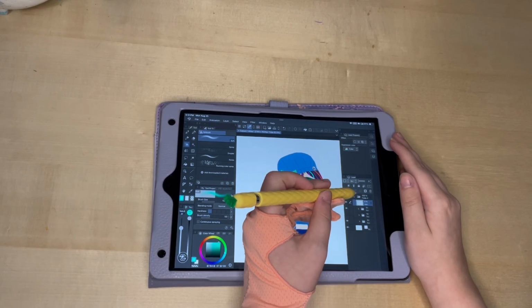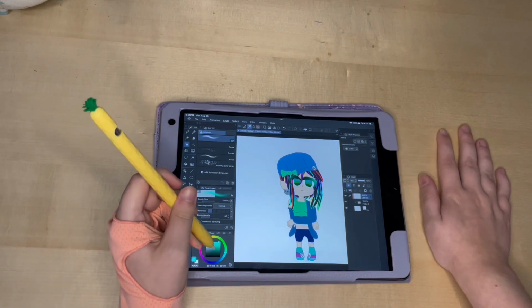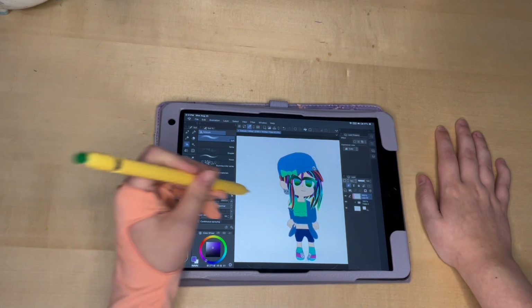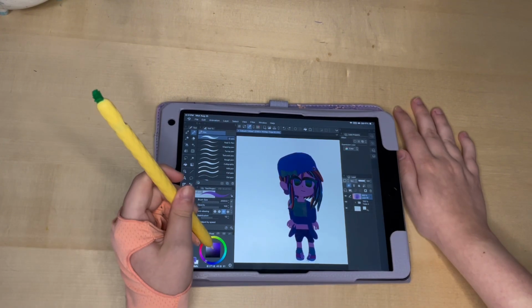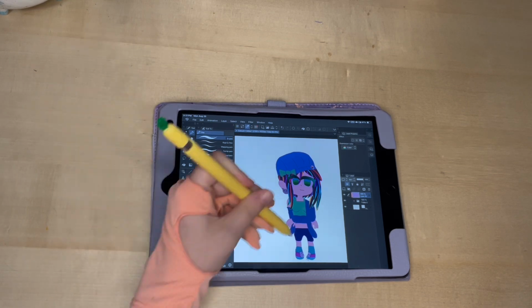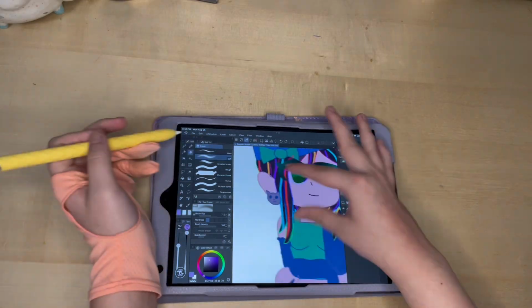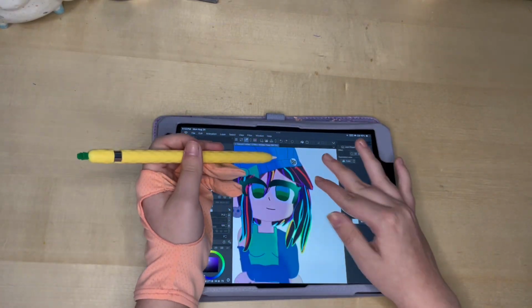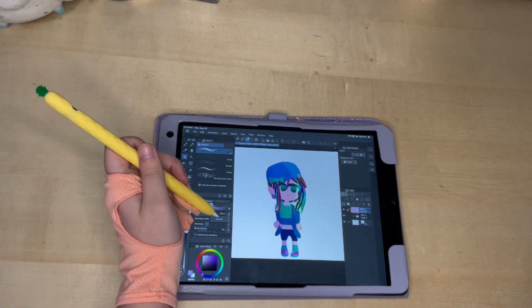To me, rendering is one of the most interesting parts of my art process because it's so short and yet it makes such a big difference. You can choose how dramatic you want the lighting to be or how soft you want it to be and decide where you want the light to be coming from, where you want it to be darker, and it's really interesting to figure out how you want everything to look. So I just was making one half of her a little bit brighter and then another half darker.